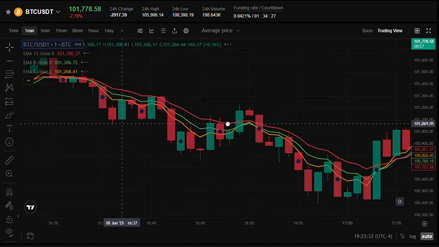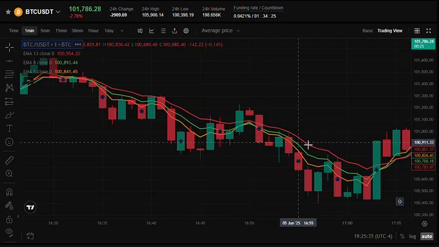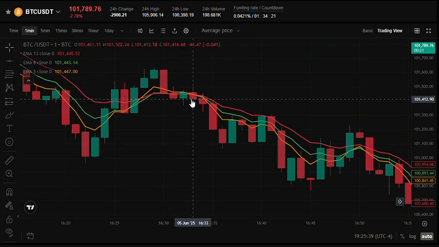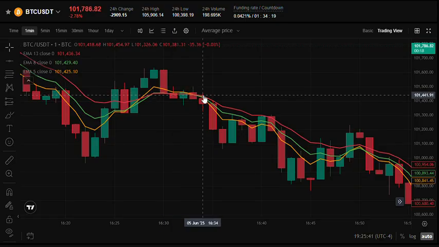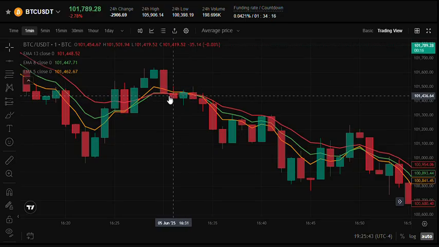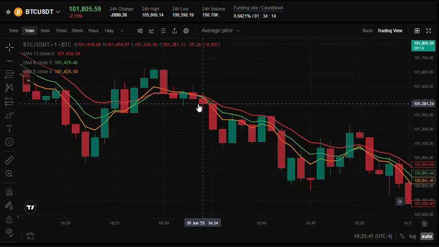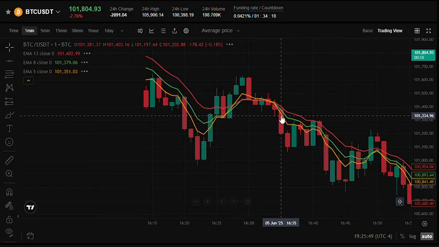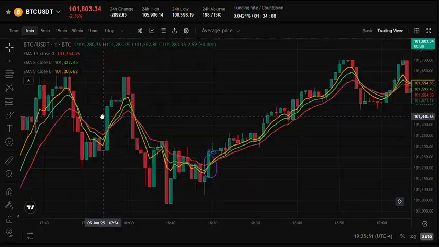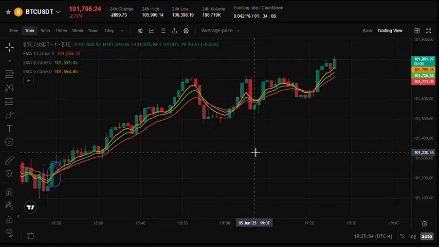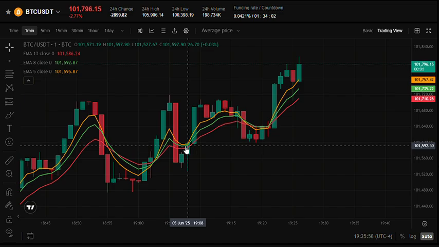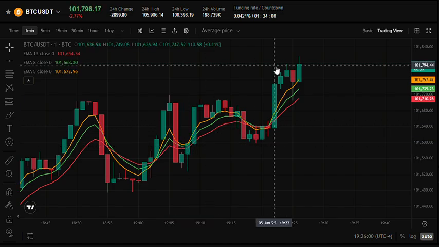Right, so here you can see we had a bump. You still could have ridden that down, but this was our entry right here, right? We had the crossover of the 5 over the 13, the red printed, the candle broke all 3, then we had a candle print again below, and then again we rode the trend. So that's how this works. It's very reliable. You can even see sometimes when these bars just barely touch, right? It still shot up plenty.